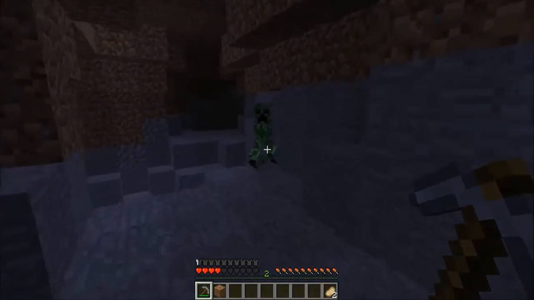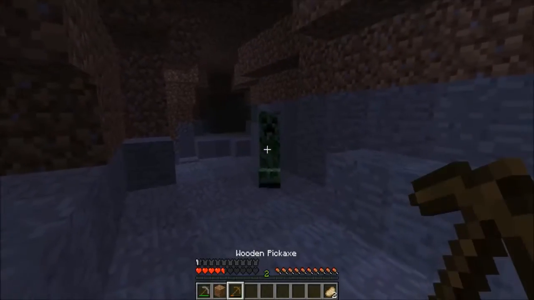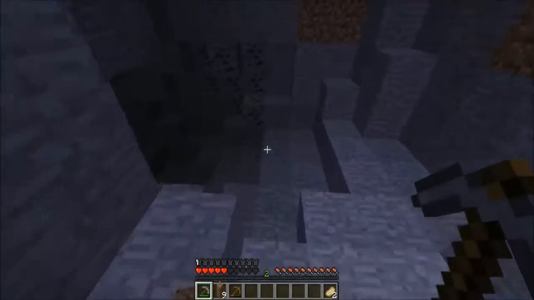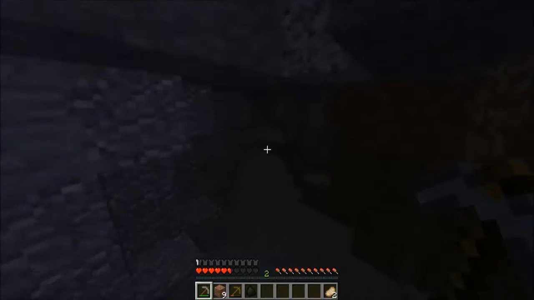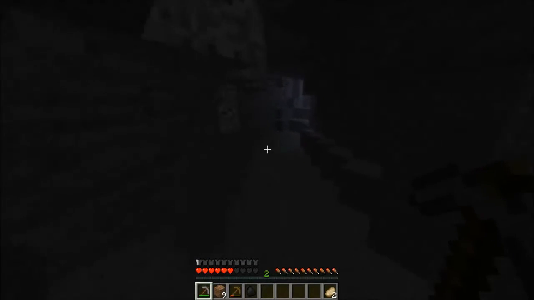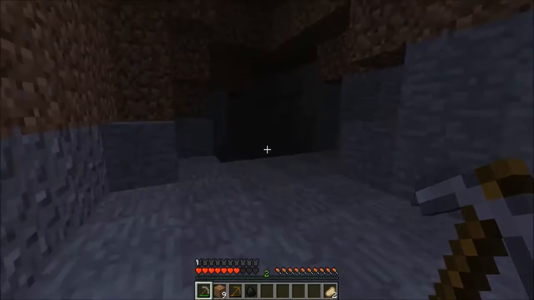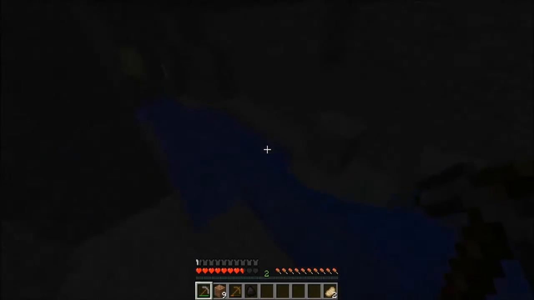There's a creeper down here. Oh, nice, I found coal. That's just what I need. We hardly have any coal. I don't really care that he blew up, but okay. So try going down here. Just a waterfall.